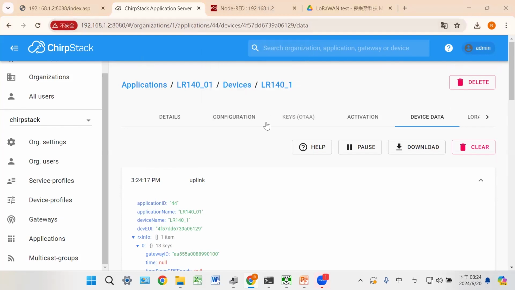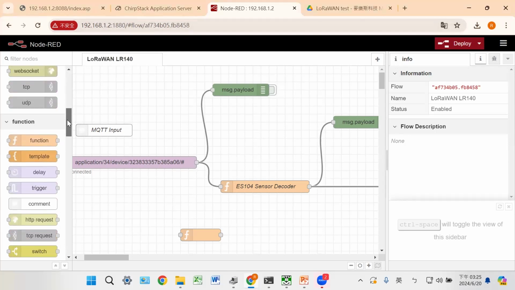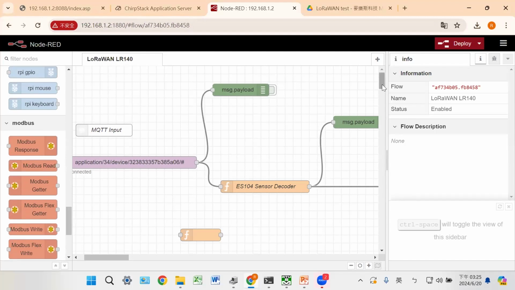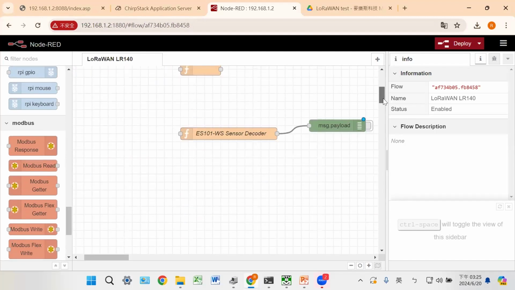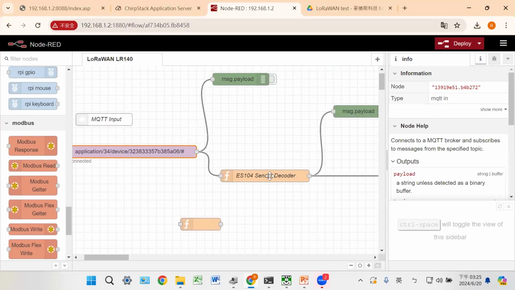And if you would like to publish, you publish the data from the gateway to the platform over MQTT. Here is the example. You have to log in to the LoRa platform of the gateway. The port is 1880. And the interface is just like that. There are some functions, and we already set up the example over there. You can collect the data. You can connect just like here.